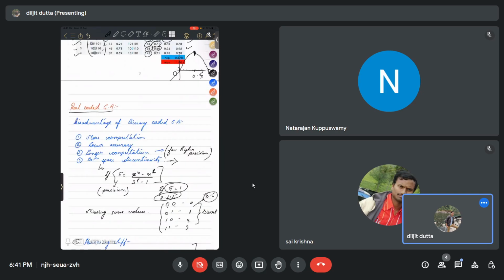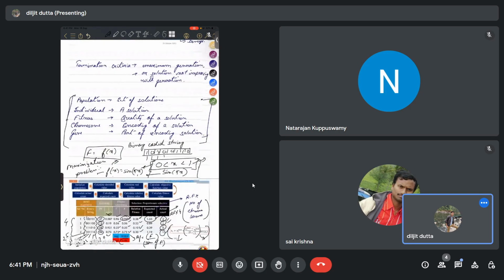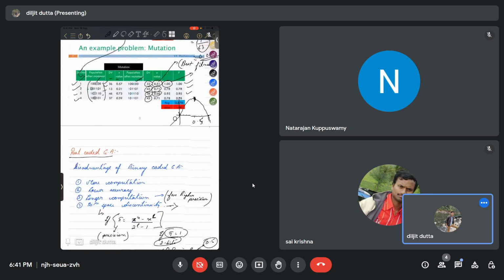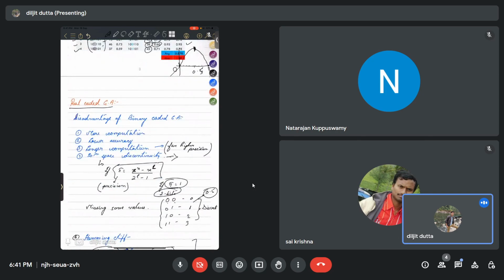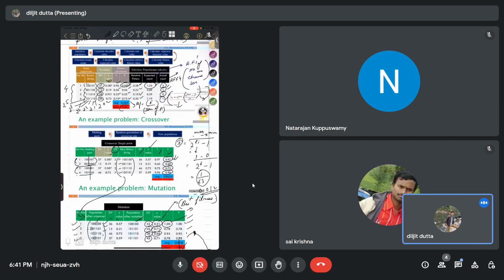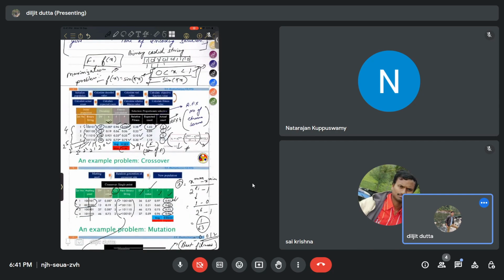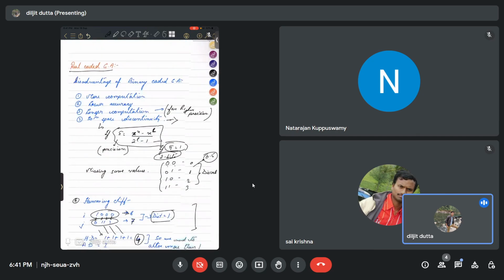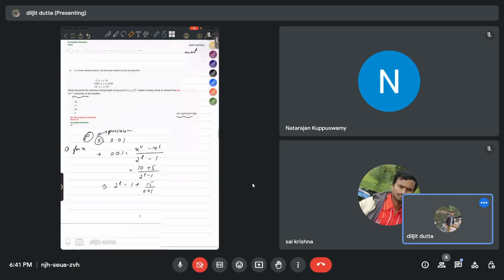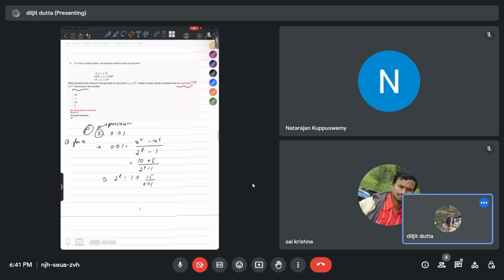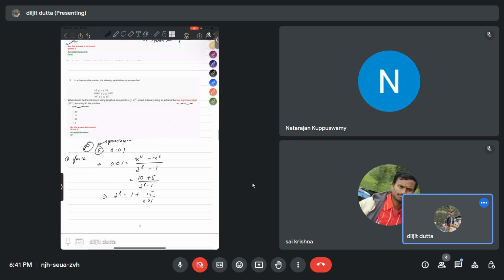This formula, (xu minus xl) by (2 to the power l minus 1), is what I discussed initially. This part is called the precision or accuracy, denoted by p. It is not pi equal to 3.14. It is given in the question as 10 to the power minus 2, which is 0.01.